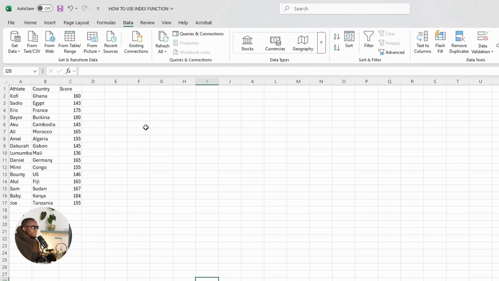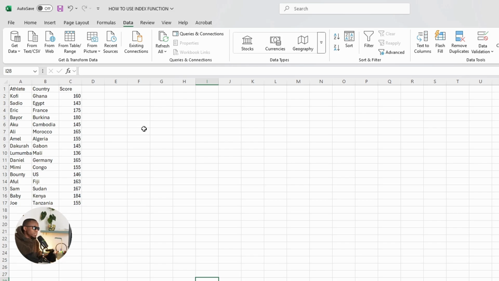So basically, the Excel index and match functions can be used in different ways. It's not just limited to creating dashboards or using it to look for just values or something like that.